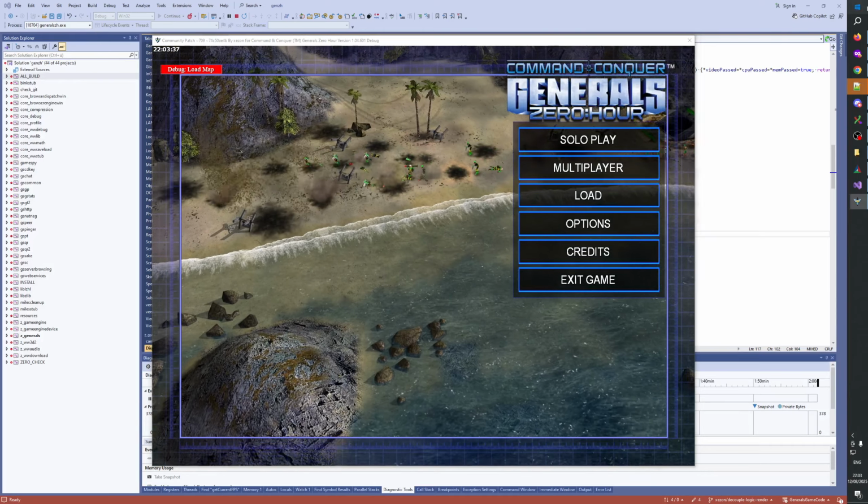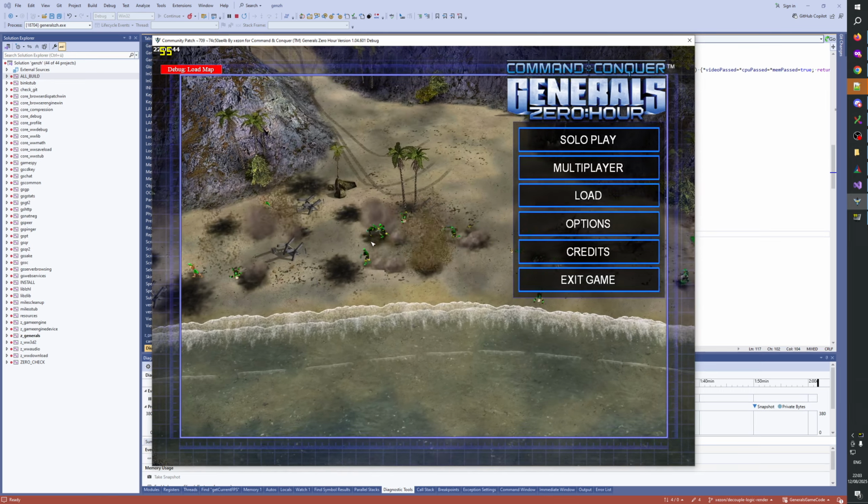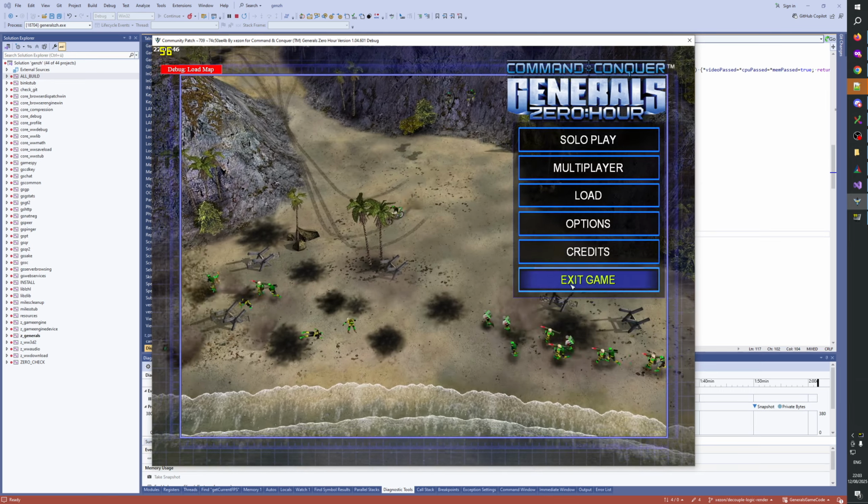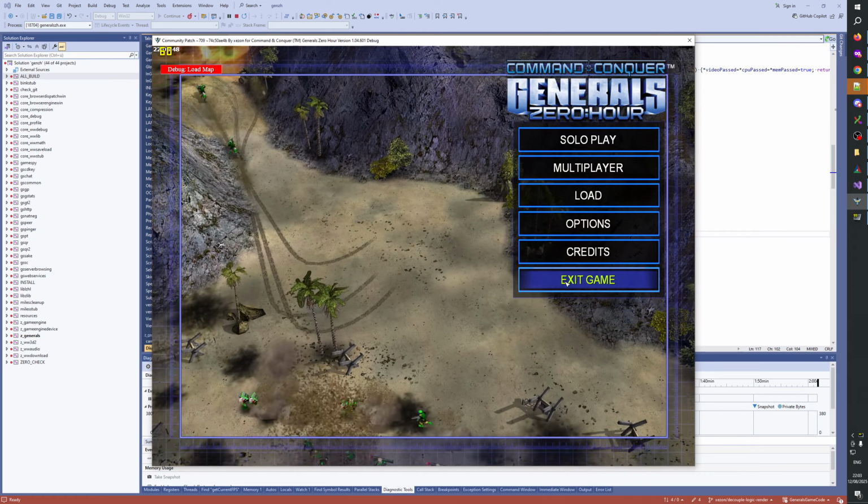Well, it's probably slower. Let me open this tool so we get a frame counter. Okay, we're not quite at 90. How about we run it in release?